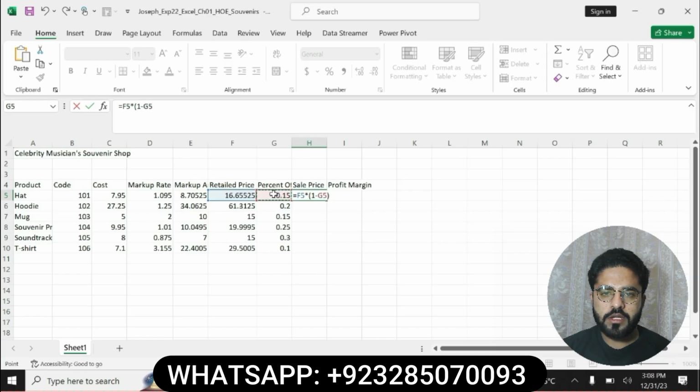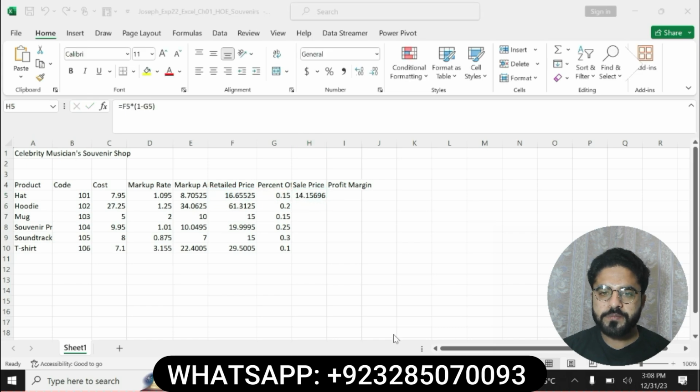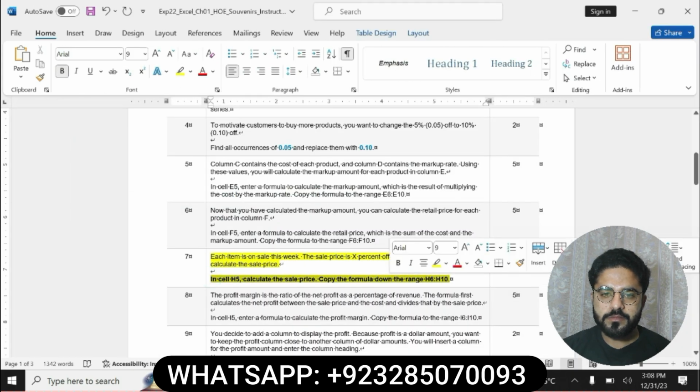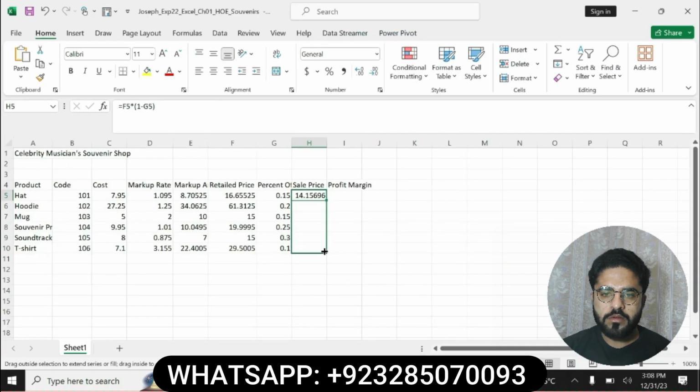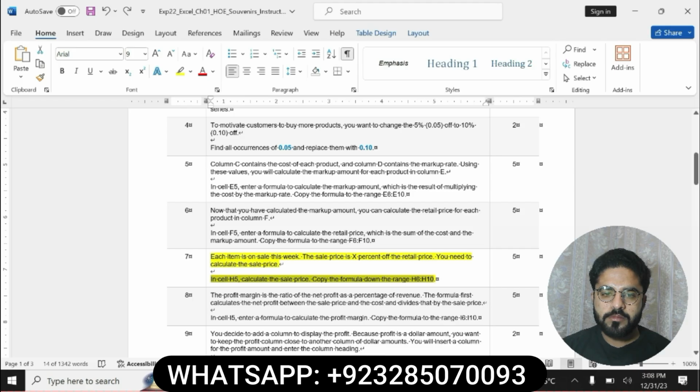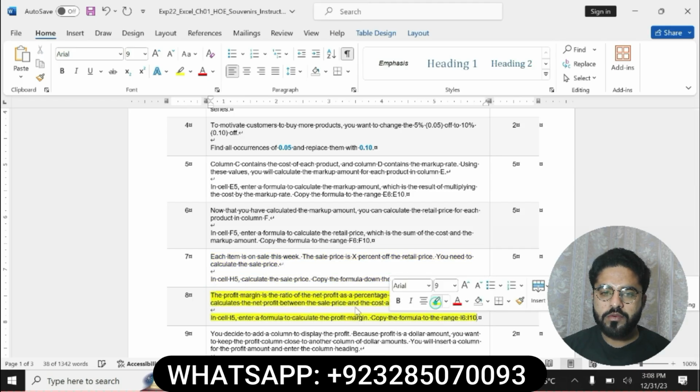G5 is representing percent of sales. Press enter. Then you will have to simply drag this formula down to the last of the range. You can see that the sale prices are populated in these cells. Question number 7 is completed now. Now move to the next question.